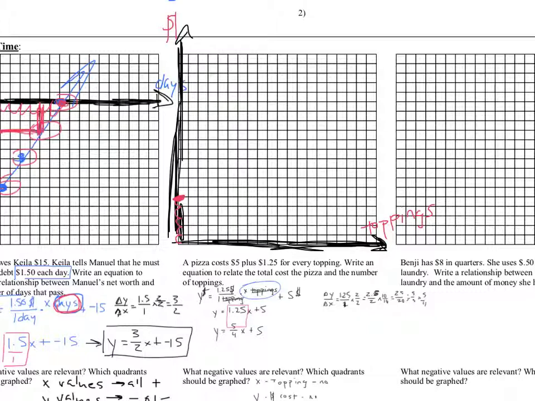I can follow my slope now. My slope is 5/4. What's my change in y? Is it here? Yep, so I'm going to go up 1, 2, 3, 4, 5. And what's my change in x? Positive 4, so forward 1, 2, 3, 4. And again, up 1, 2, 3, 4, 5. Forward 1, 2, 3, 4.